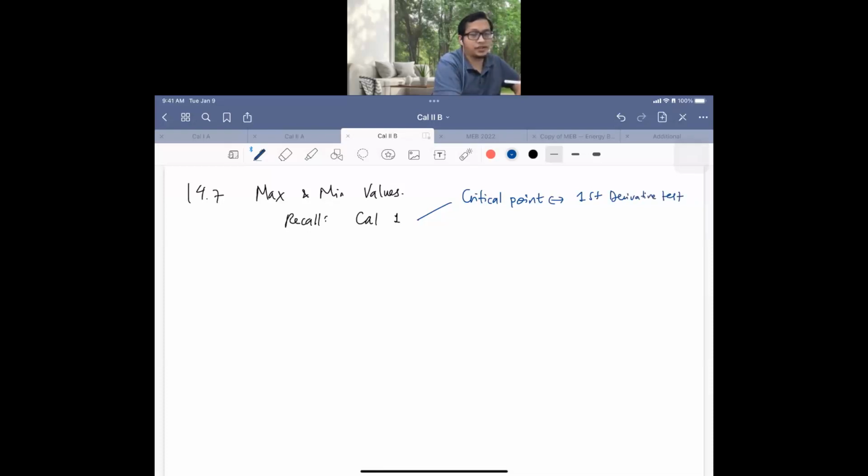We know the function increasing, decreasing, right? And the second is the second derivative test, in which we have the concavity. And sometimes we can also find the inflection point, the point where the concavity changes from upwards to downwards or from downwards to upwards. So we are having the first derivative and the second derivative. Now what will be the difference in calculus 2?